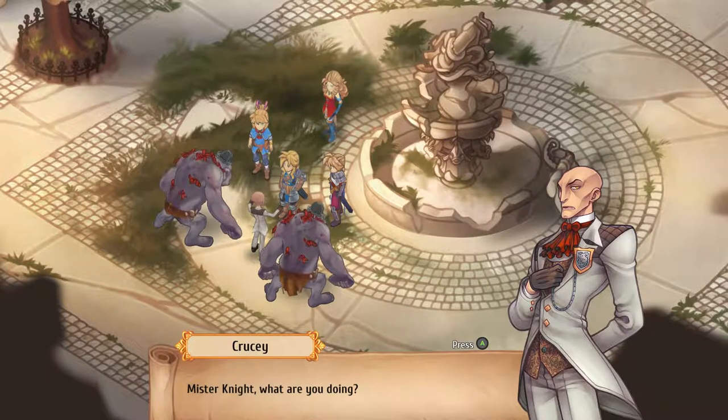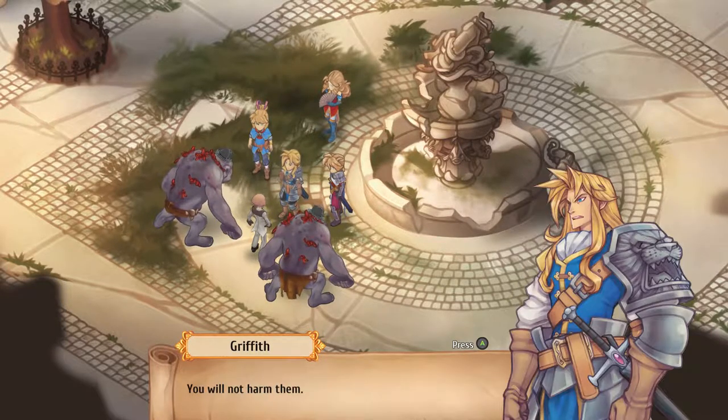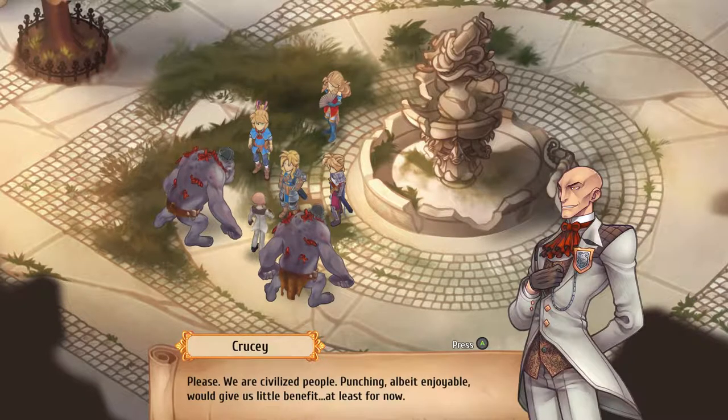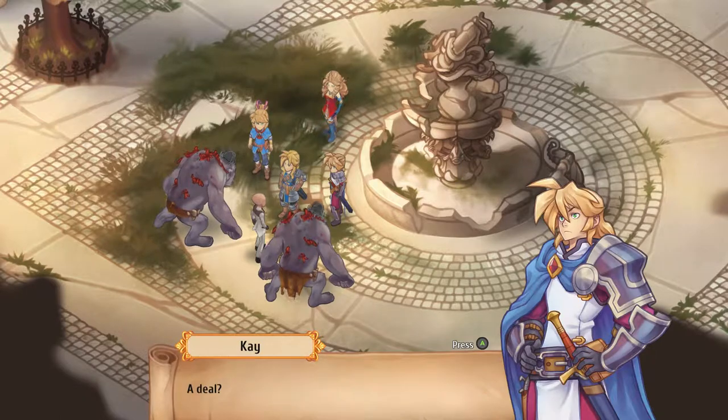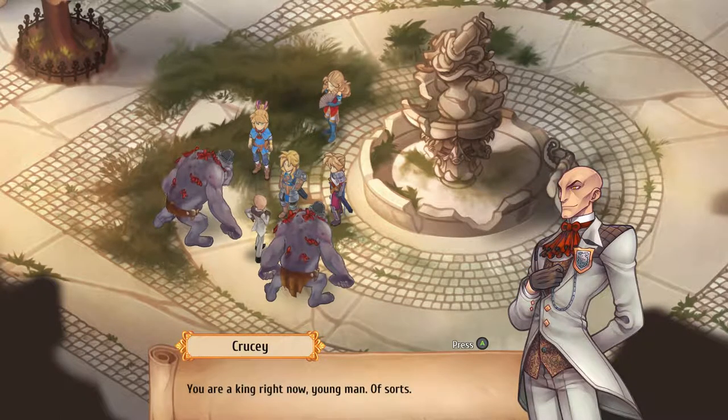Mr. Knight, what are you doing? You will not harm them. Please, we are civilized people. Punching, albeit enjoyable, would give us little benefit, at least for now. The truth remains, however, that you indeed seem unable to procure funds. Thus, I propose a deal. A deal?